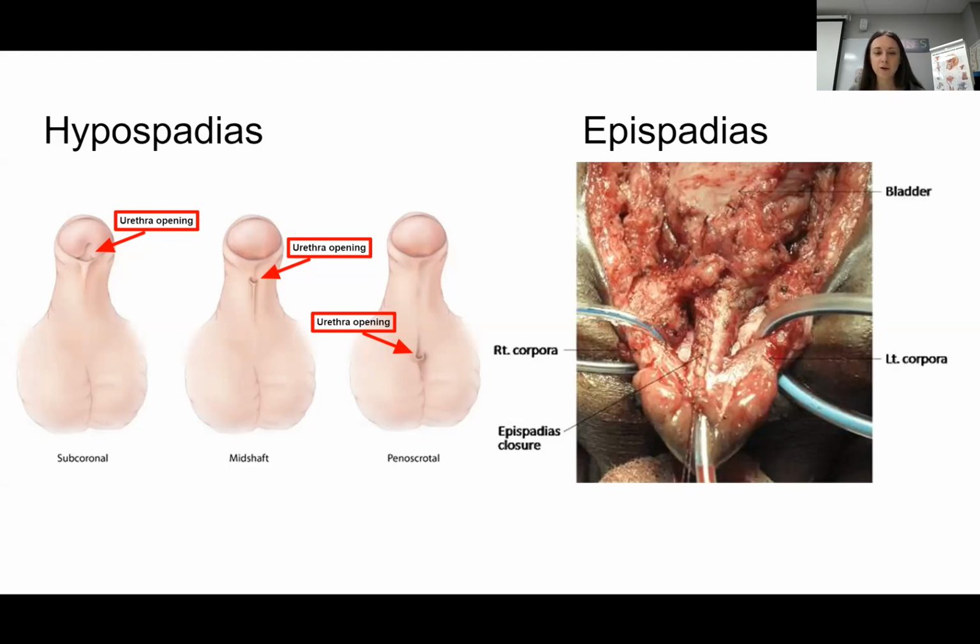So see the different openings and know a little bit of the anatomy as you see in this picture on your page. But really, I just want you to know the difference between all the different abnormalities that can happen with your urethral opening. And we, of course, want that urethral opening to be in the correct position so that our patient can urinate normally.